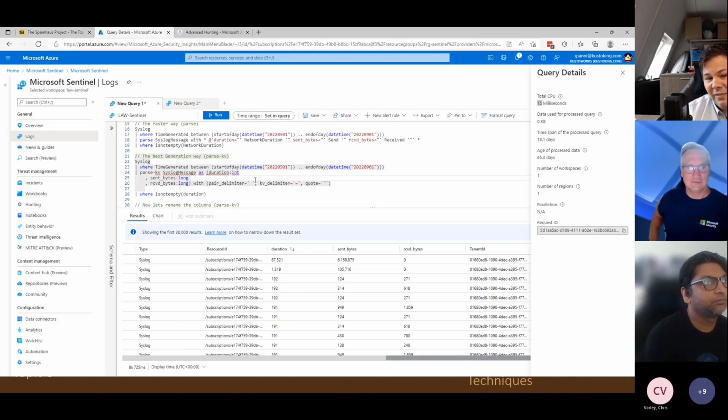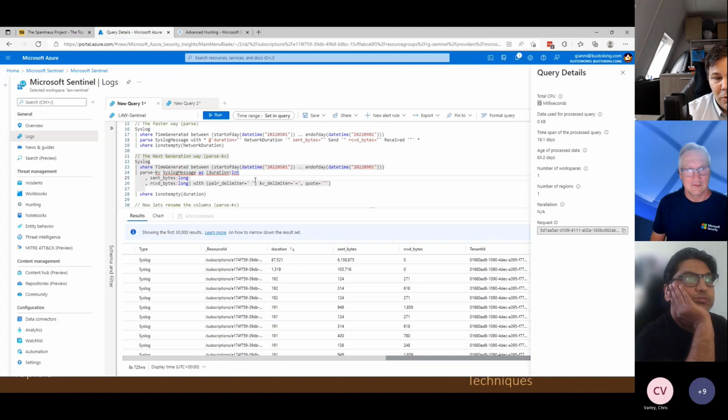Also if you have a really large data set, because this is my own demo environment where I tested some firewall logging, but if you collect like 40 gigabytes a day and you look across 90 days because your retention is free for 90 days, then this will be a lot faster than just doing a normal parse or extract.